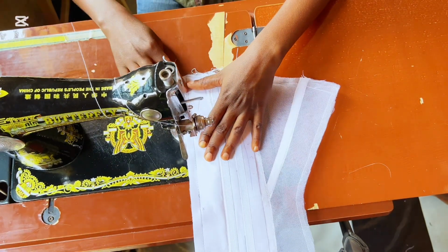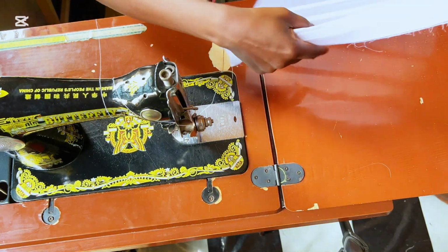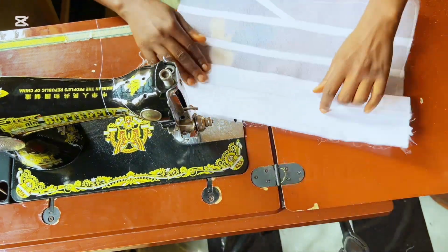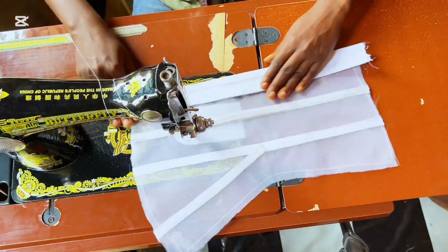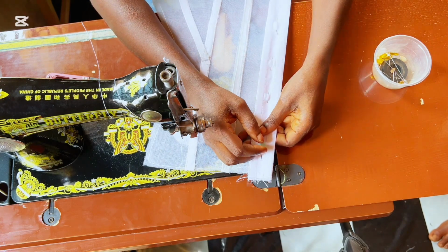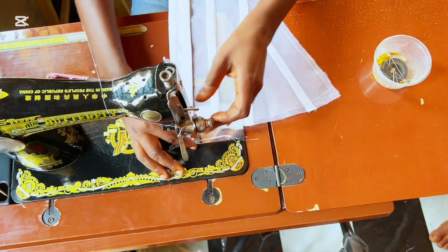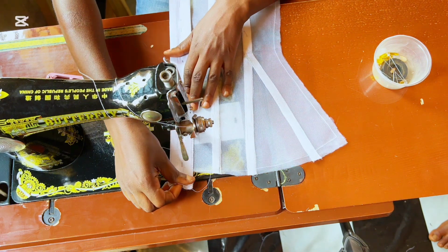So I'm just showing you how I would do it. After stitching, this is how you do. You fold it in. You can trim off the excess allowance if you want. Then you fold the allowance in again and pin it. Then you run a top stitch. And your center back is ready. So you just go ahead and do the same thing on both sides of your back pieces.